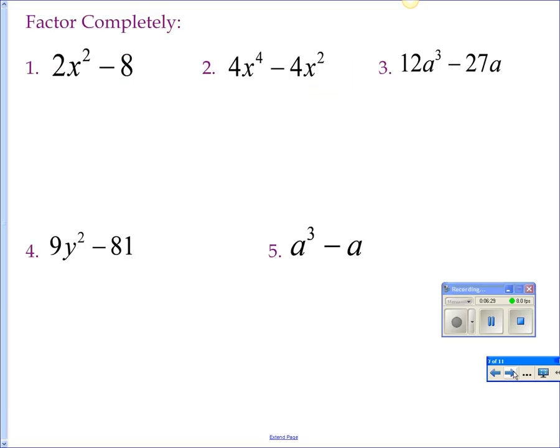Okay, so here's my first problem. 2x squared minus 8. Gracie, what do 2 and 8 have in common? What will go into both of them? 2. Good. So I'm going to draw my line and put 2 underneath. Zaria, what does this line mean to do? Divide. So I divide 1. Guys, what do you think I do with x squared? Anybody? Good. Drop it down. What's negative 8 divided by 2? Anybody? Negative 4. Okay. I put this in parentheses, and what goes out front?